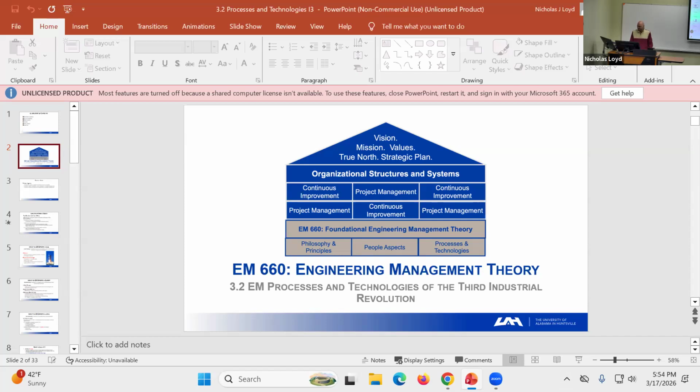Not to look ahead, but is the fourth module about like the Agile Manifesto, and that's like a response to some of this stuff? I don't really cover Agile a lot. I don't know in EM6 if Dr. Williams covers it in project management much at all. It's kind of a good approach. There's a lot of overlap with Lean in terms of what Agile does in software development, in terms of the quick iterations and adjustments and things like that.